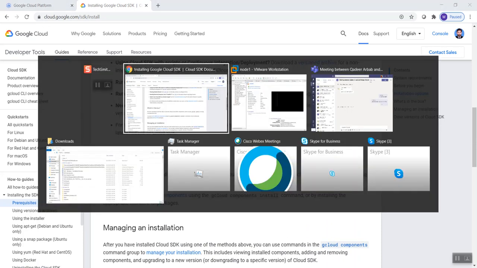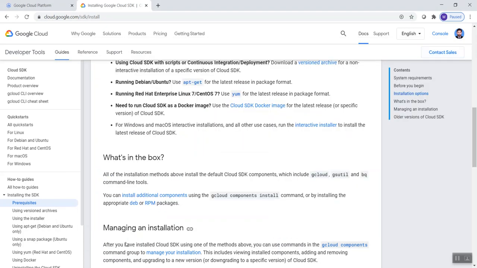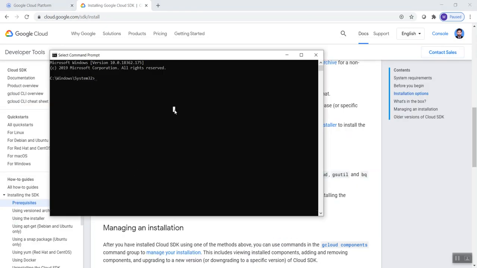Let me show you this. I downloaded this Google Cloud SDK and just ran it. Once you run this, it will open a browser and do the authentication. Once you authenticate, your command prompt will directly connect to gcloud, and you don't need to go to the web UI again and again. You can communicate with gcloud from the command prompt. If I run gcloud right now, it will not work before running the Google SDK. This command will only work once your command prompt is connected to gcloud. So I will say projects list.